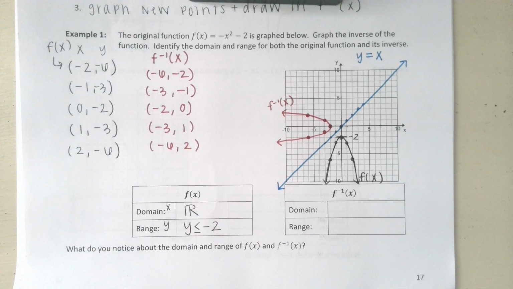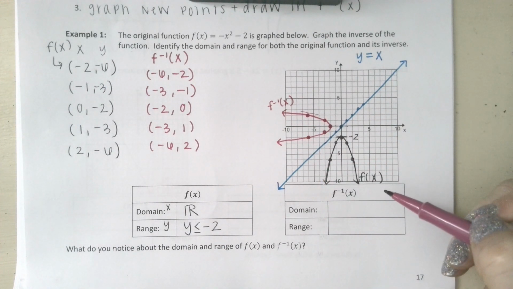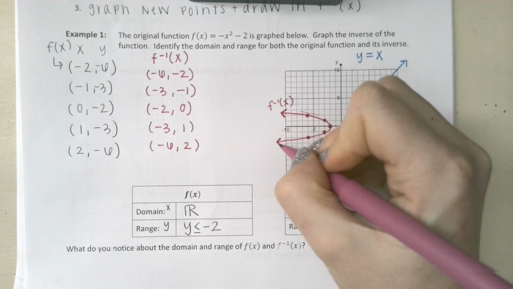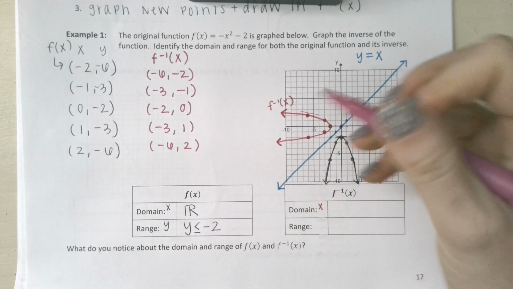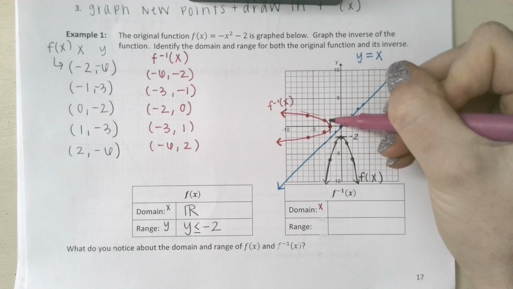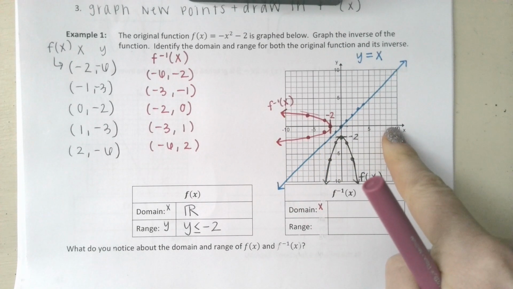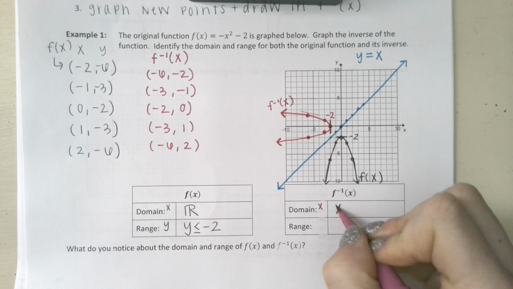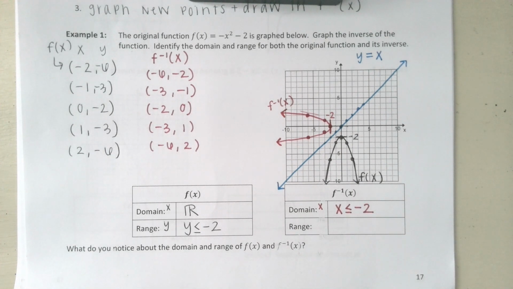Okay, switching gears, we're now going to look at our inverse. Remember, that's this one that we drew in, so that's my pink graph here. Again, domain means I'm looking at x's, so I'm looking horizontally, left and right. Looks like my arrows are pointing to the left, so they're just going to continue going left forever and ever. But it looks like there is a stopping point going to the right-hand side. It stops right here at an x value of -2. There's nothing to the right of -2. It's all to the left. So to show that it's all left of -2, I'm going to say that x is less than or equal to -2.